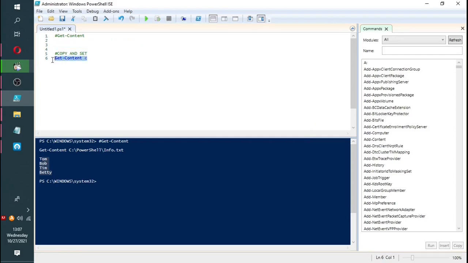So I'm just going to copy the previous statement and then type in the vertical bar and then the Set-Content commandlet together with the path of the new file we want to create.